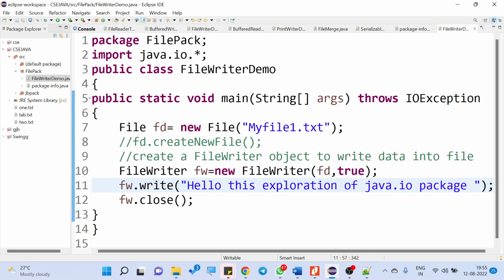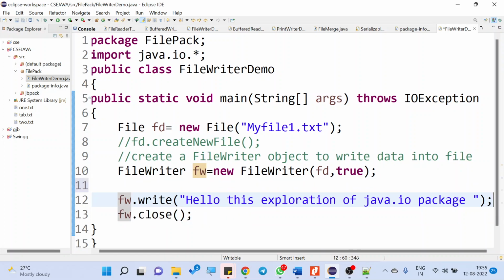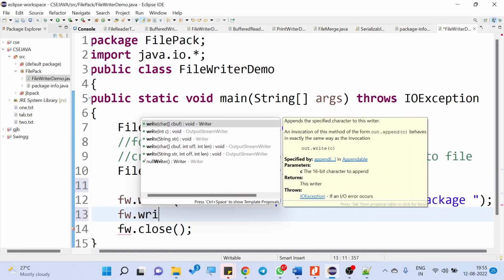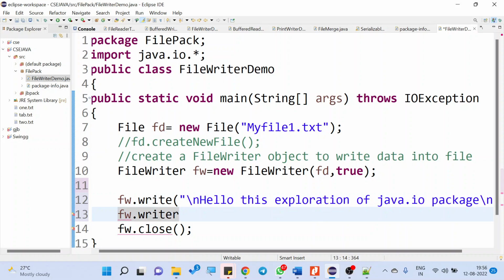So before we write, let me include \n here for new line and here a \n for a new line. F dot write, then first of all, first method. What is the first method? Integer character.